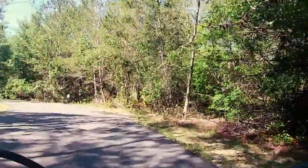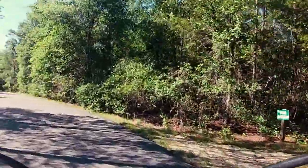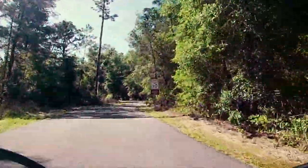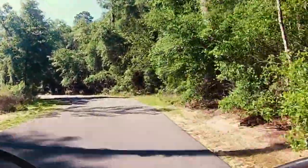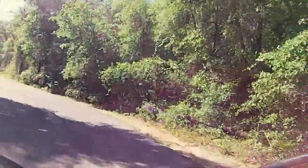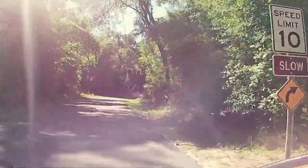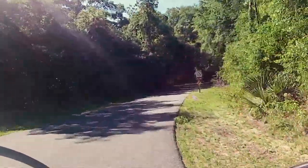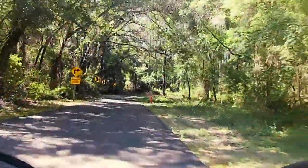So, this is the downhill section of the bike path that I was talking about earlier in the video. This section of the trail is really fun going downhill. I was definitely cruising and taking advantage of gravity for some serious momentum. Am I doing 10 miles an hour? I doubt it. I'm probably cruising closer to 20, but I'm happy that I didn't have to slow down. There was nobody in the park at the moment, so I didn't have to slow down for traffic, so I was just cruising.